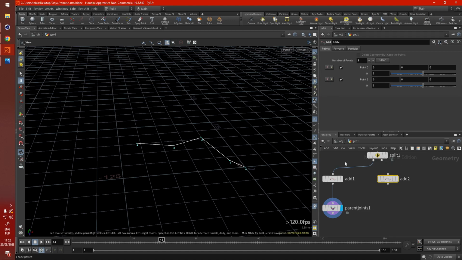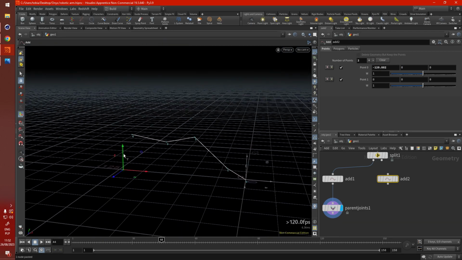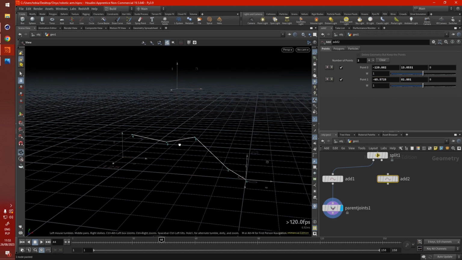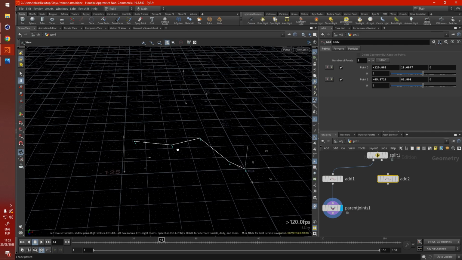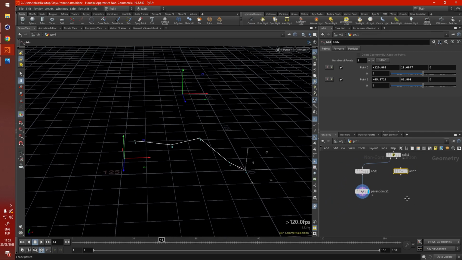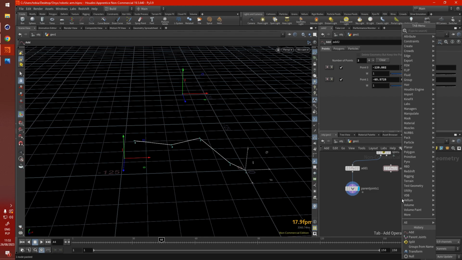So let's bring the gizmo back in. This point can be somewhere here. Actually, you want point... This is point 1. All right, that's good. Point 1 can be the knee, the bend point, and point 0 can be the destination. So that's good. So once we have that, we have to create our IK chain node.